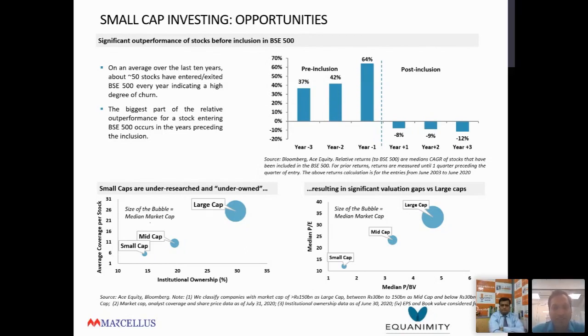Whereas once companies typically enter the BSE 500, the next 2-3 years are quite muted for them. I'll come to the reasons. But primarily the focus of Little Champs is to find companies which are neither too small, so that the BSE 500 is a long way off for them, nor too large. They are meaningfully sized, say 1 to 3 years away from entering the BSE 500. These companies typically have a market cap of around $300, $400, $500 million. Companies of this market size fall in the set which will eventually, maybe in the next 3-4 years, be part of the BSE 500.